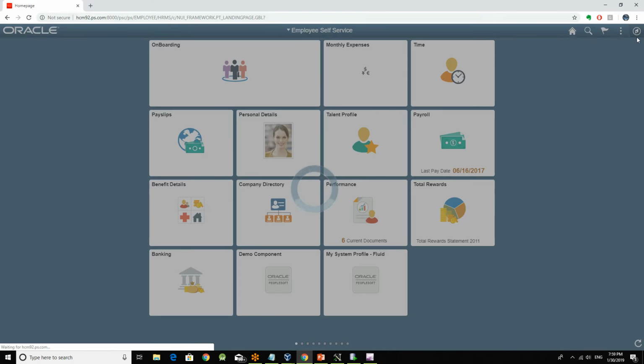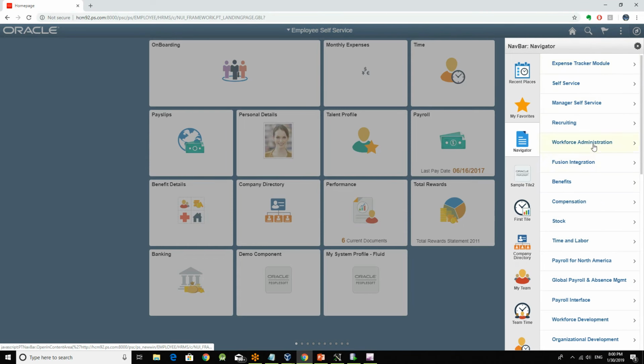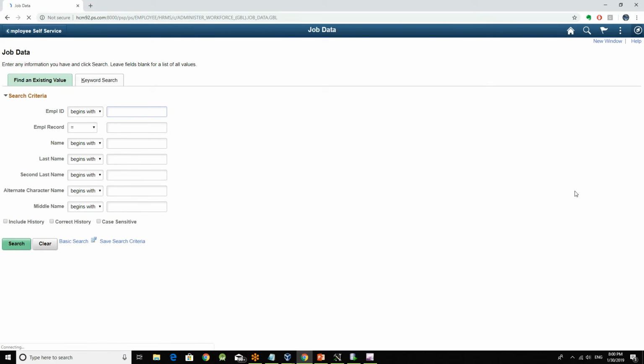I can show you a more complex page. This is a job data page, where you see all the employee-related, job-specific information.